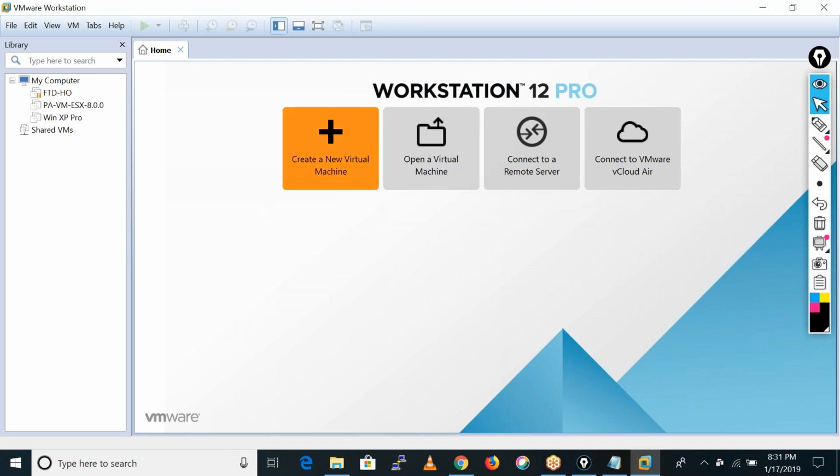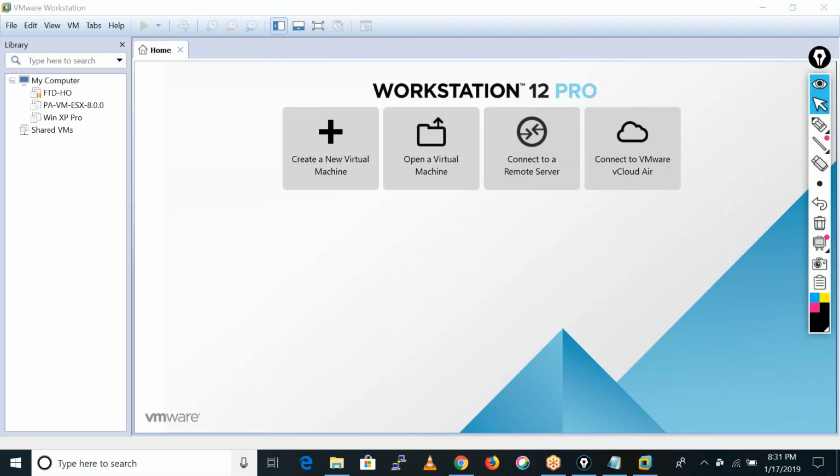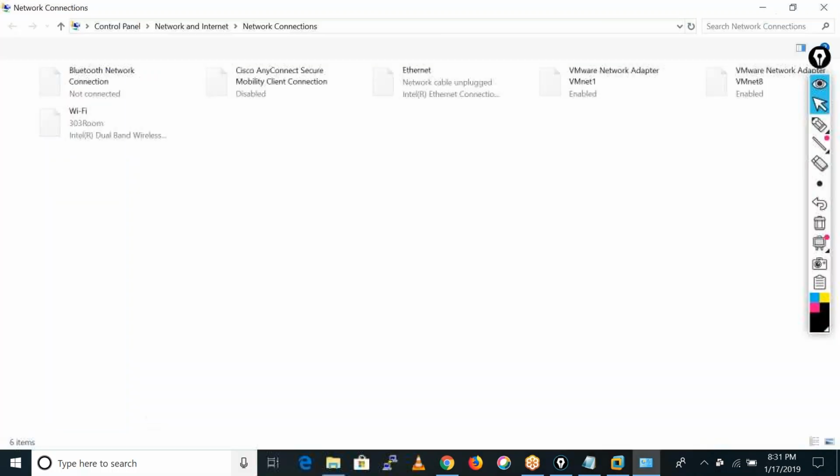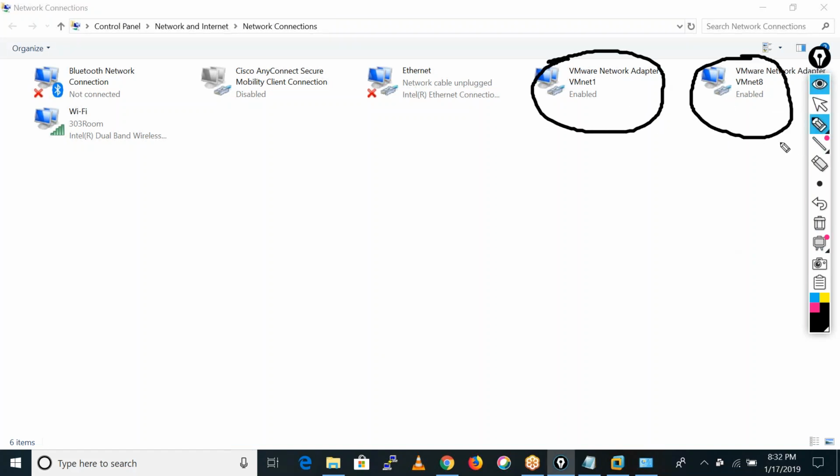When you install VMware Workstation, you also get these two network adapters, which are already created: VMware network adapter VMnet1 and VMnet8. You get these two adapters automatically created.